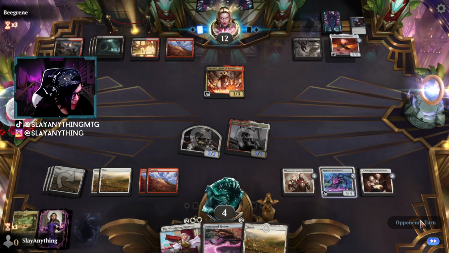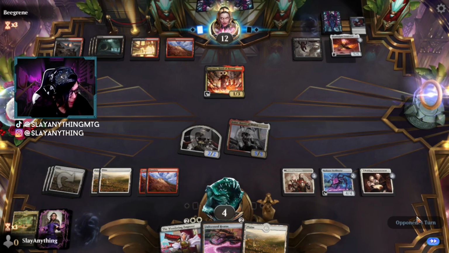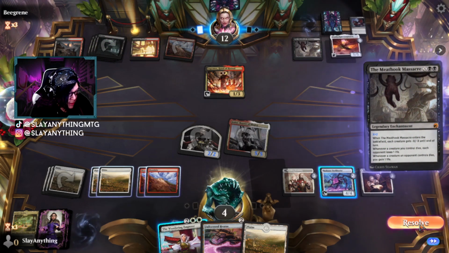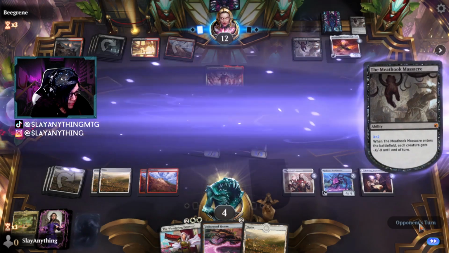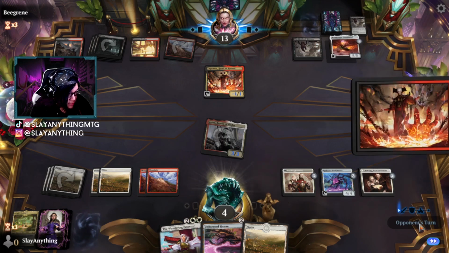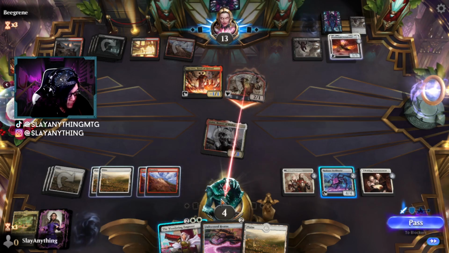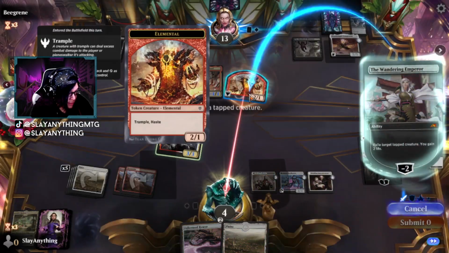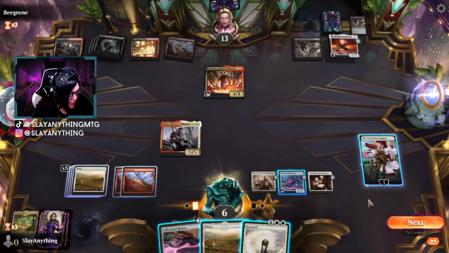Alright, so what's the opponent got going on? Now, it was a big old question: can we get out of this 4-point life swing right here? We're down to 4. It's pretty grody. Okay, sure. Alright, let's go ahead and do the darn thing. Gain some life. I am almost sad to see you go.